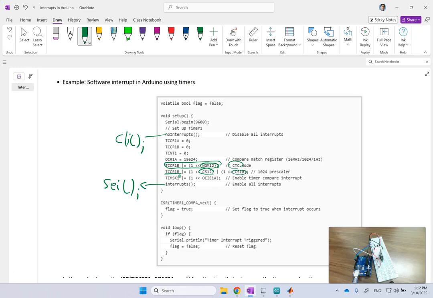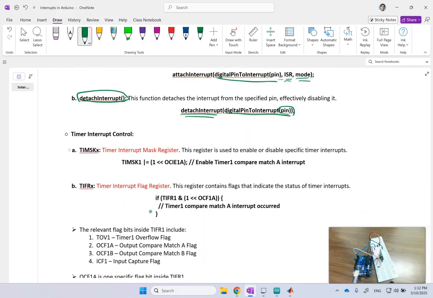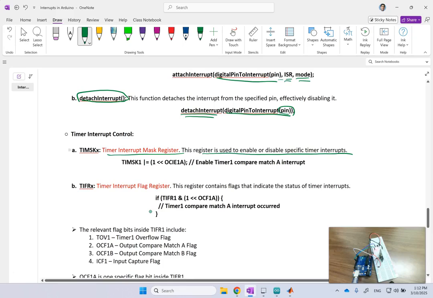And then to enable it or not to enable it, you have to use this variable here, OCIE, and set this variable TIMSK. Okay? So TIMSK here, which stands for timer interrupt mask register, is the one that enables or disables a specific timer interrupt. So for instance, if you set OCIE1 to 1, that means activate timer 1 interrupt, but for what kind of operation? For comparison match A. If you use B instead, now it will be comparison match B.